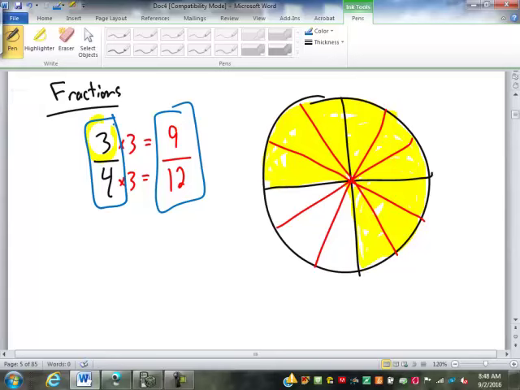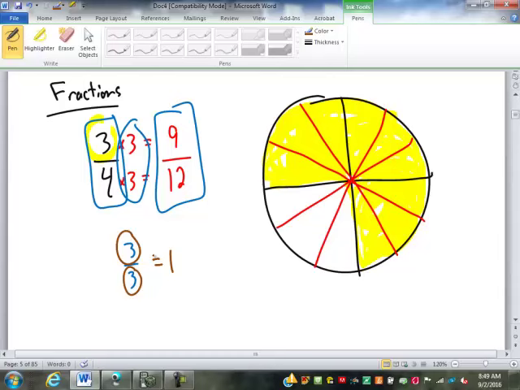They just look different. The reason we were able to change their appearance without changing the value is based on what we did right here. We multiplied by 3 over 3. 3 on top and 3 on bottom. If you think of that as a fraction, this means it takes 3 pieces to make a whole object, and we have 3 of them. Okay? In other words, it's one whole object. We multiplied by 1. And what happens to a number if we multiply it by 1? Nothing. It stays the same. We can see here we can change its appearance, but we cannot change its value.